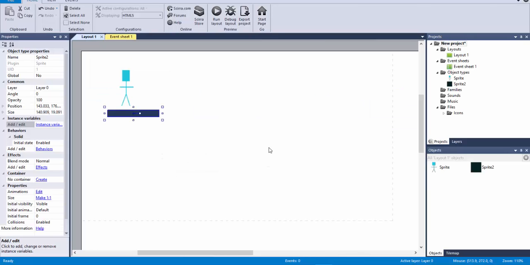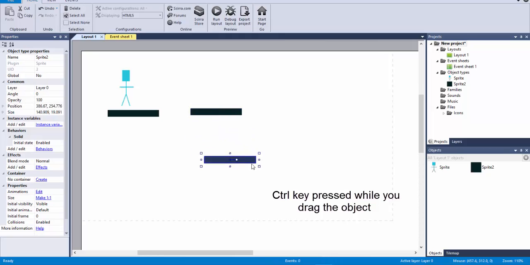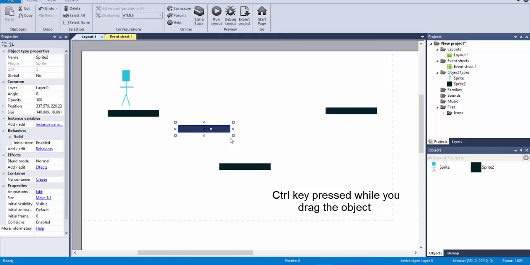Now, the other cool thing that we can do here is to copy things. So this one, most people are thinking about Control-C, Control-V, and that works for many things in the computers, but in this case, they needed to come up with something different. So they just made this combination: press the Control key, and while you are still pressing, you drag with your mouse, and then you can make as many copies as you want. So the cool thing about this is that you don't have many different platforms, you just have many copies of one platform, and all of them already have the solid behavior. So if I run this, I should be able to move between them. Okay.